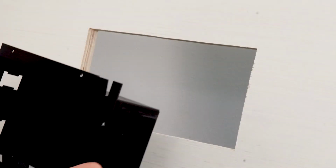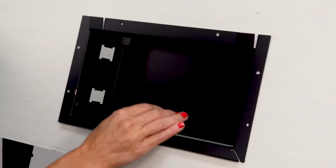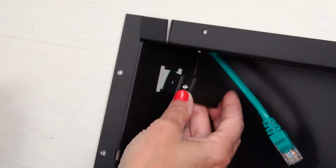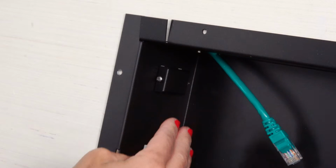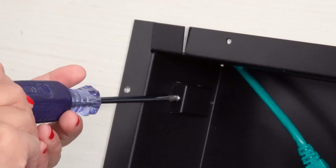Once you've removed the knockouts, insert the back box into the wall cutout. Insert the category cable into the top cable knockout. Now take the included retracted wall clamp assembly and insert toward the front of the knockout. Tighten the screw. Only 1 clamp on each side is required.